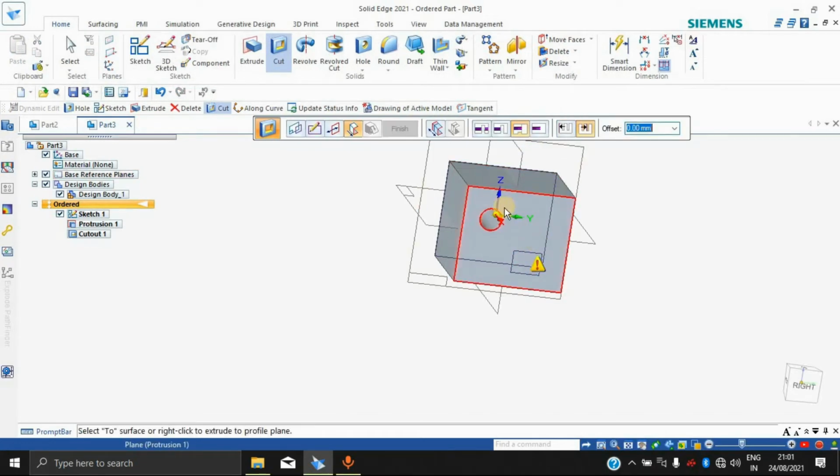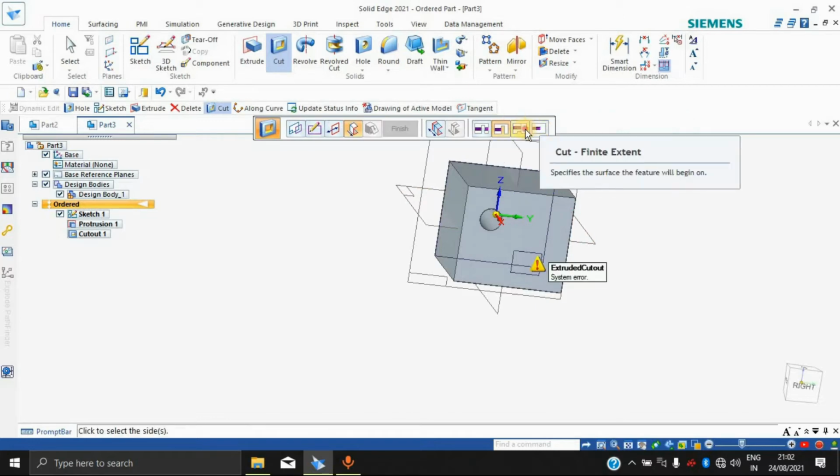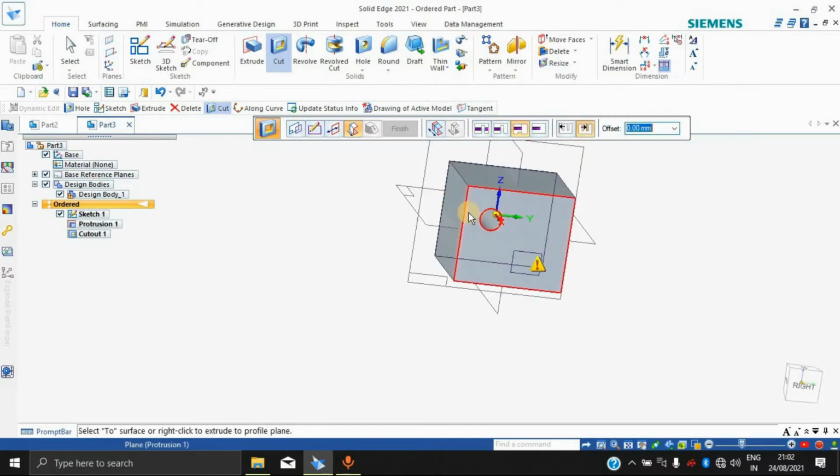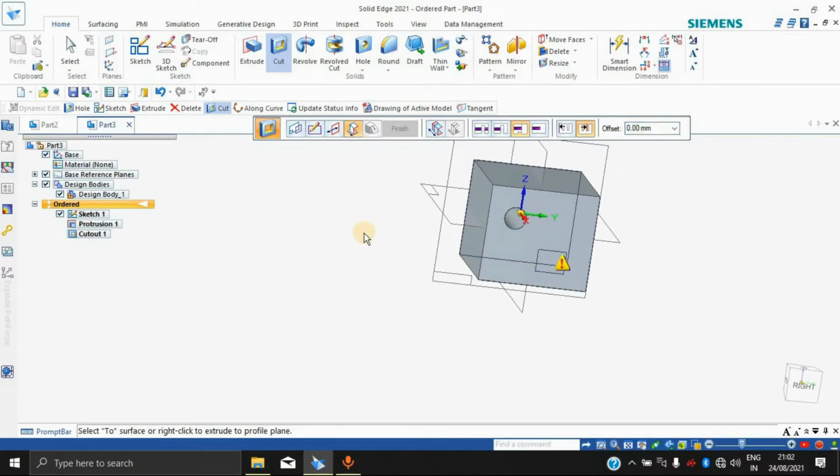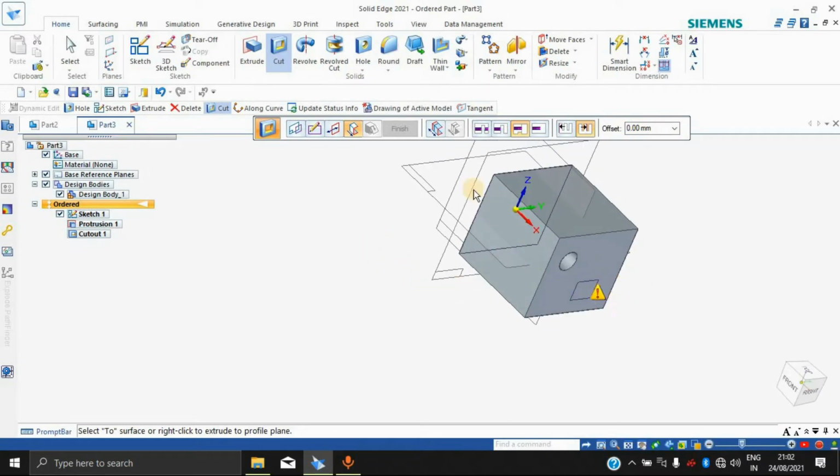So this is the from, or I can say from this surface to that surface. You see these points over here? This can also be used. So I'll select cut through next or cut through a specific distance. I see now it is showing an error over here because we're not defining the side at which it has to be cut.